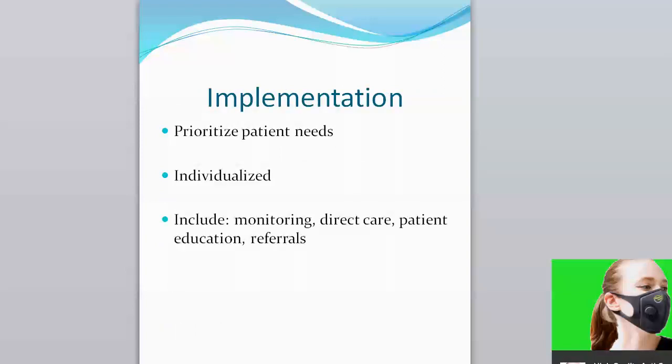Then lastly is implementation, where we prioritize the patient's needs. We make it very individualized, and we include monitoring, direct care, patient education, and referrals. And this is where we put into play what nursing interventions we want to do for this patient, as well as some of the orders that the healthcare provider has ordered for the patient as well.